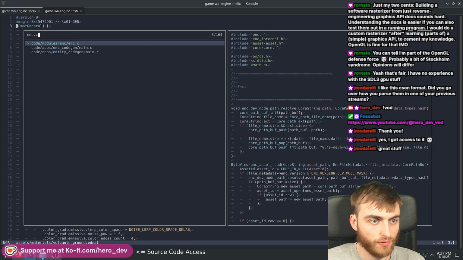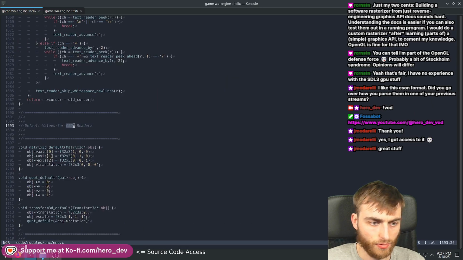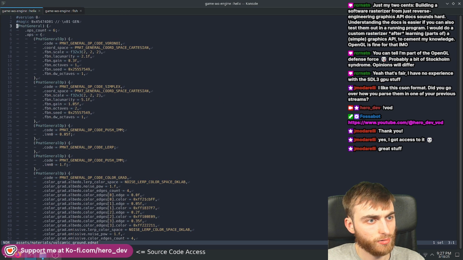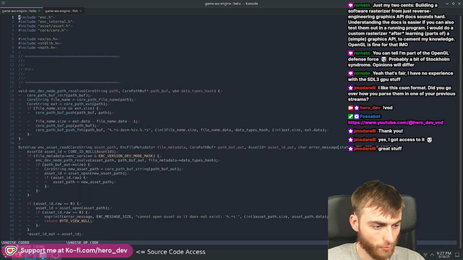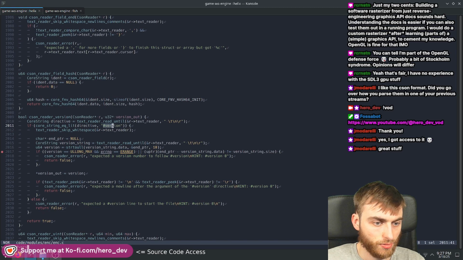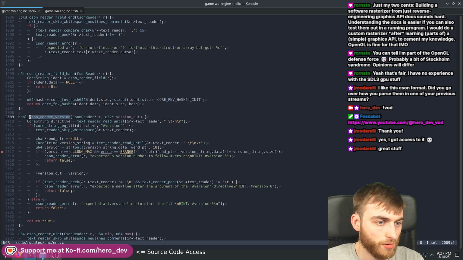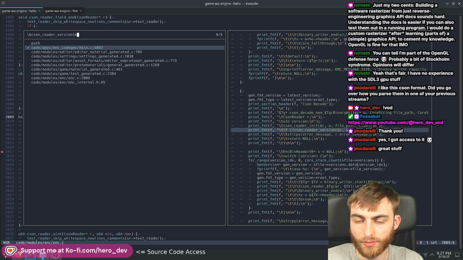In C.C. there's like a CSON. It's already reading the version, right? So it's already looking for this sort of hash CSON reader version. So it's already reading that, right? Okay, so we also want to read the magic. So I wonder where this is.